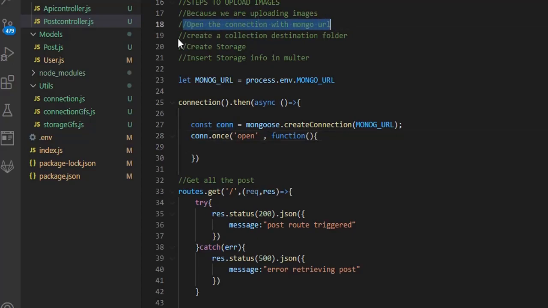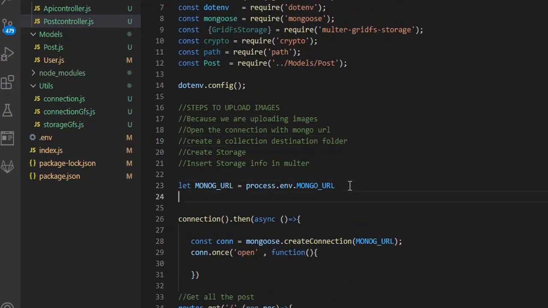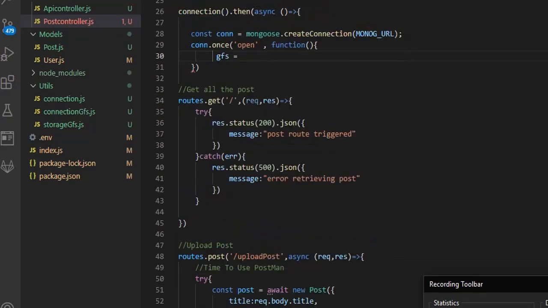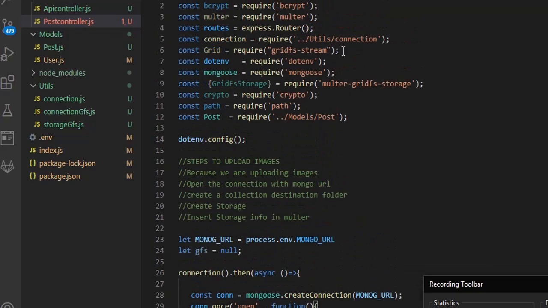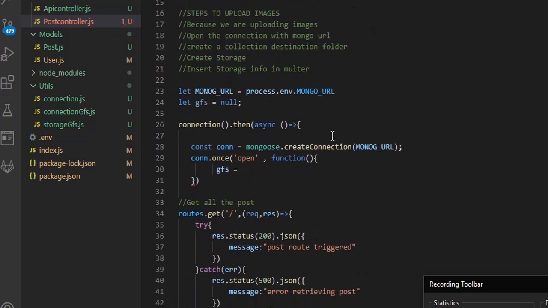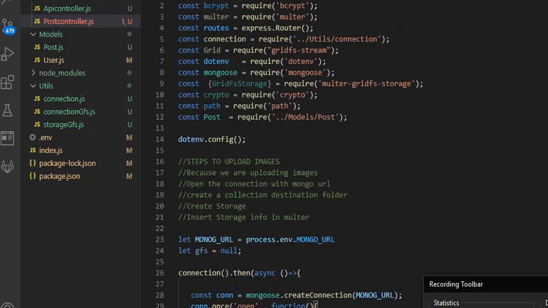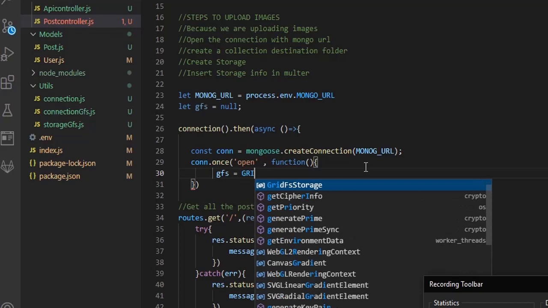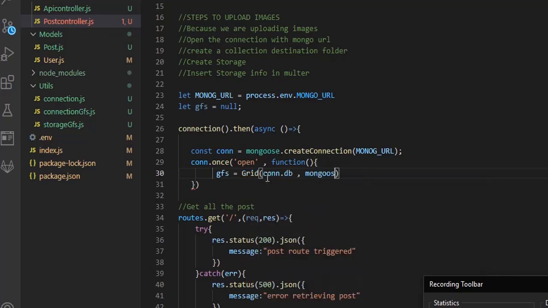In order to create that folder, all we need to do is first of all get the GridFS, as the GridFS storage is what we're gonna work with. Initially it's gonna be null. There's a variable there for it, null. Then in here the gridFSStorage is equal to Grid, which is equal to Grid.mongo, then we pass in connection.db as well.